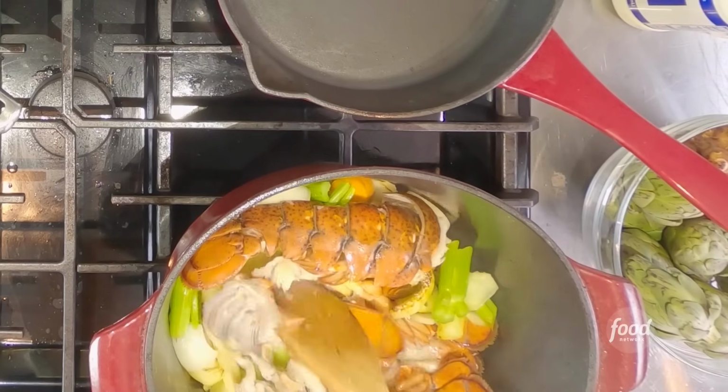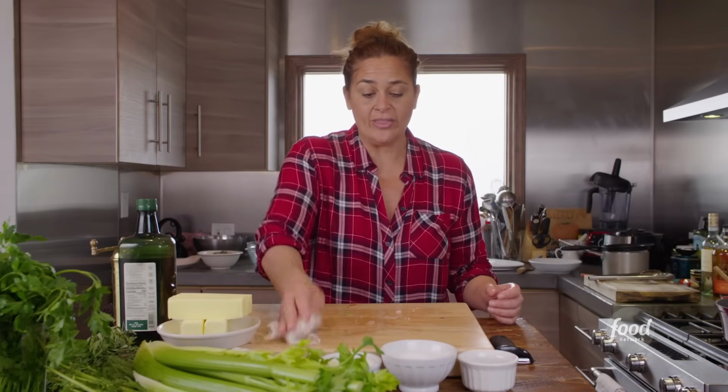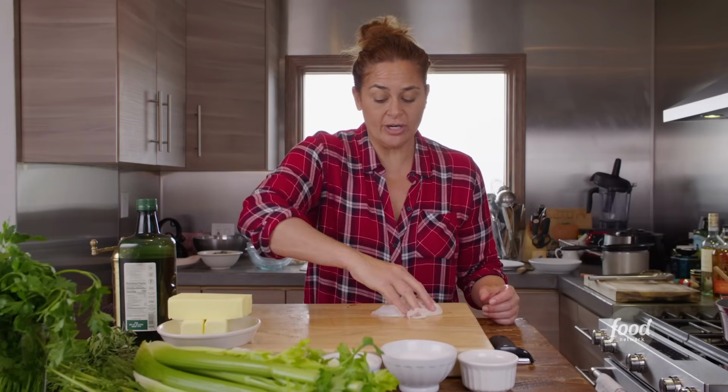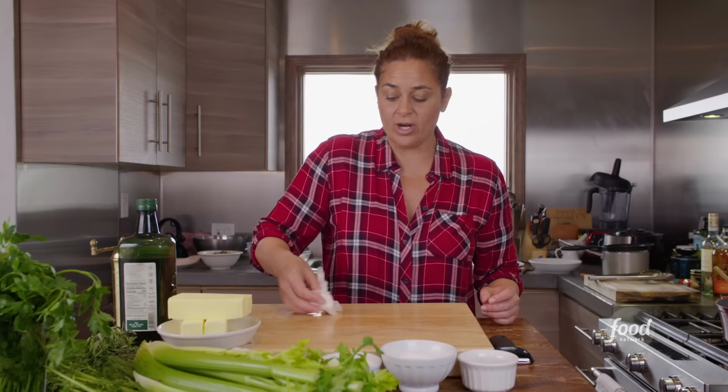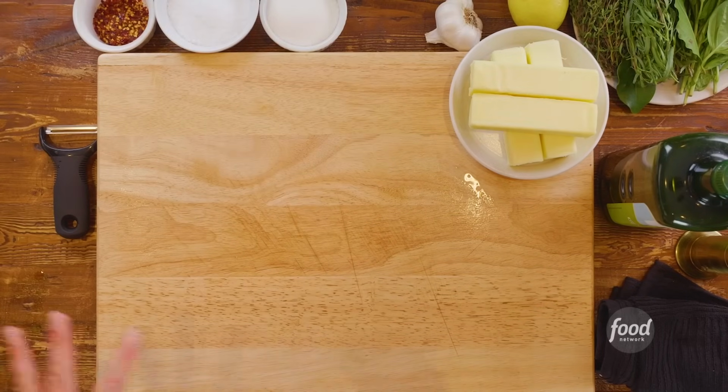So again, you just want to make sure that you take away any equipment that you don't need anymore, right? We don't need the ice bath. We don't need the pot and pan for the lobster. And I want to clean my cutting board and just make sure now that we're starting on something new, that we're organized and cleaned and ready to go.